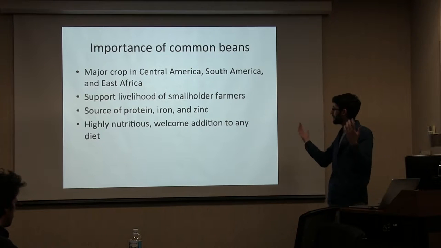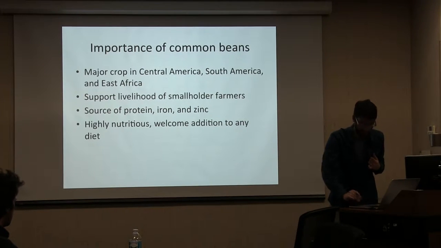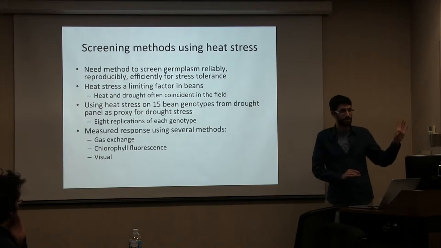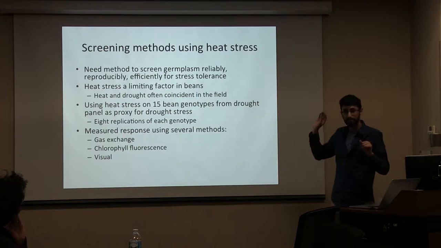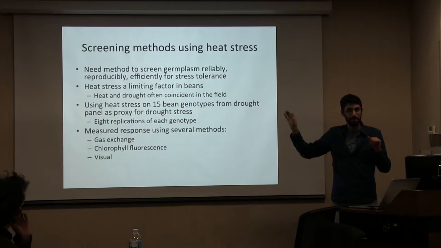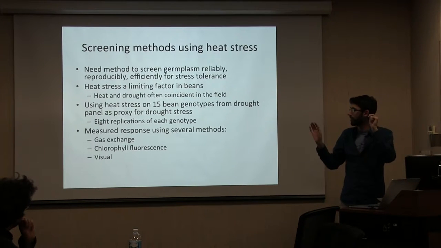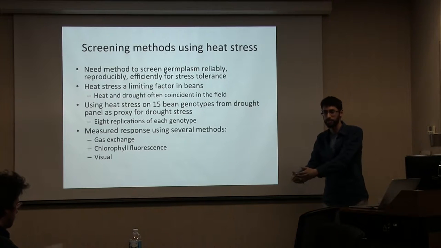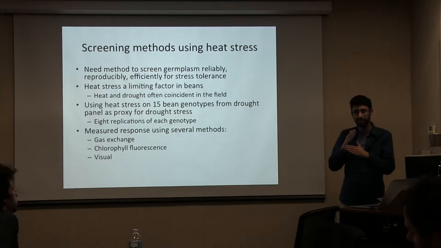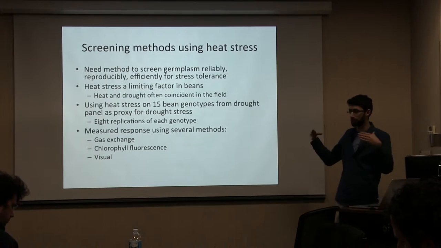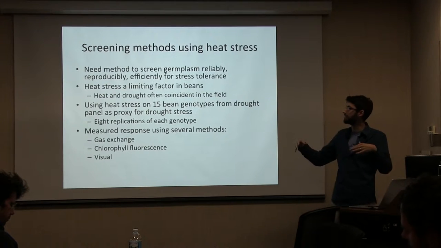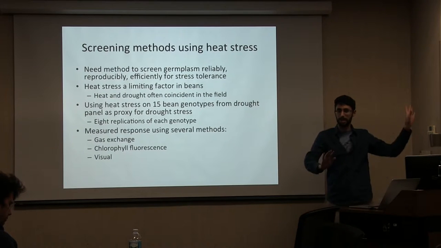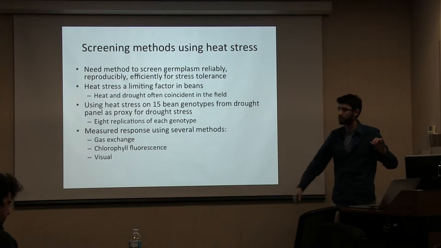Fortunately, though, it's also a plant that you can study like any other, so it's suitable for measurements by the PhotosynQ device. For this particular part of our research, we had studied drought stress in a previous section, but we also want to look at other related abiotic stresses. So we decided to look at heat stress and how different common bean varieties respond to it. In a breeding program, you have to sort through so many different lines and accessions when you're making your selections about which varieties to keep and which ones to throw away. We wanted to create a quick, efficient method of screening large amounts of germplasm, large amounts of cultivars, for heat stress tolerance and maybe even general abiotic stress tolerance. So you could maybe go through 1,000 cultivars within a couple months and weed out those that aren't heat tolerant and keep those that are and use them in your breeding programs down the line.